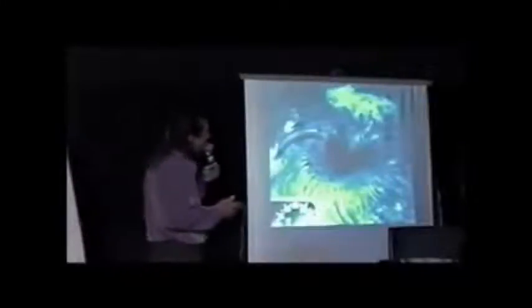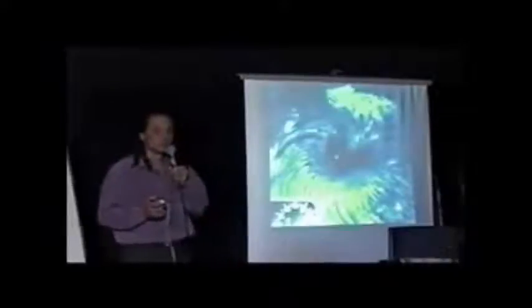You look at the sunspot carefully. And I picked this one because I believe that sunspots are at the heart of the matter. When you look at it carefully, you can see that the fire is being sucked in. That's what made me think, actually, from my calculation and from my theory and all this, that the sunspots on the sun are not surface events, but they're huge vortices going to the middle of the sun.